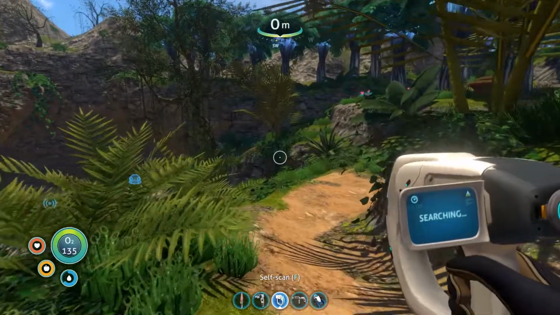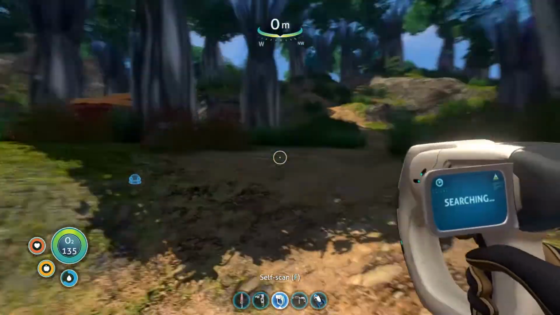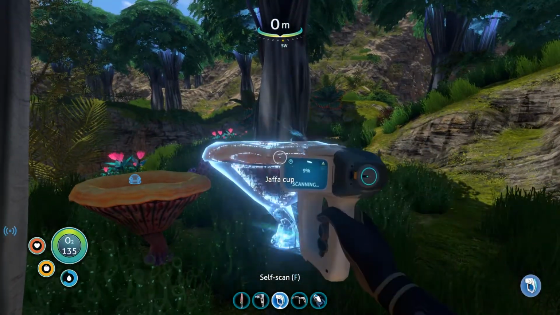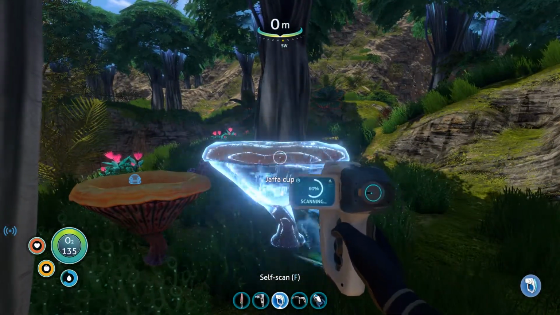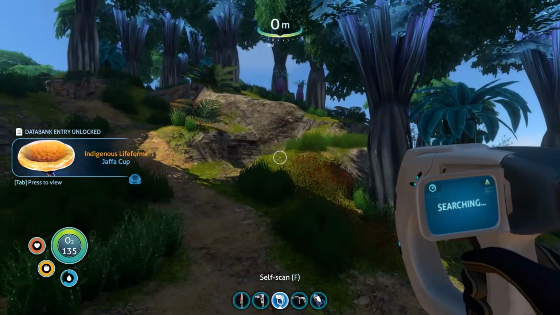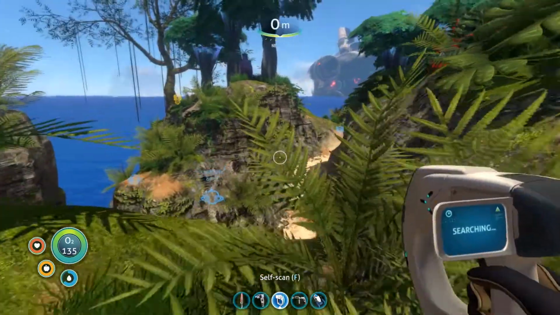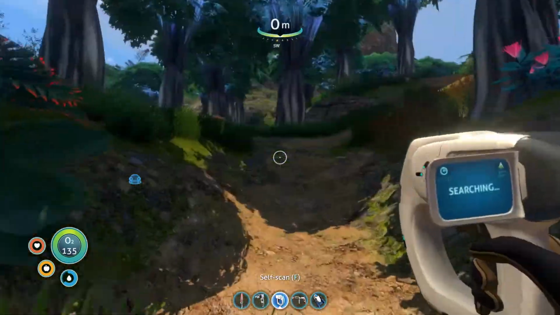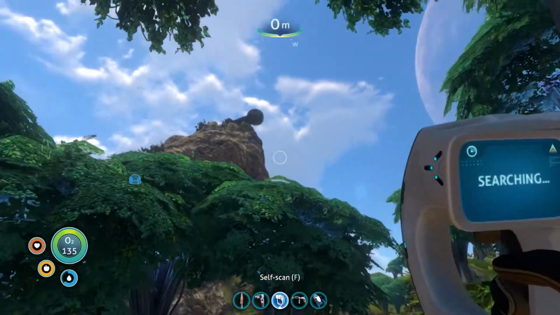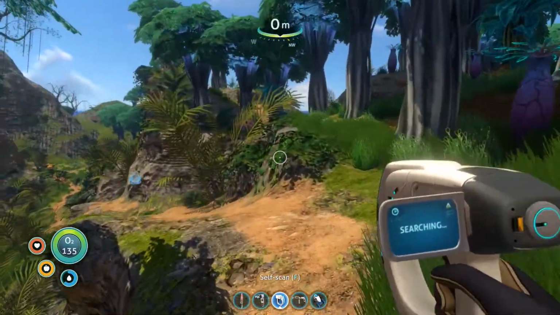So just so you know, you can actually find blueprints for planters. You can replant some of this stuff back in your own habitat. That's kind of cool. Because a lot of these are great sources for food, and it's a little easier than fishing. Let's come up to the top here and see what we see. Yep, there's that habitat right up there. So let's see if we can make our way up the mountain.